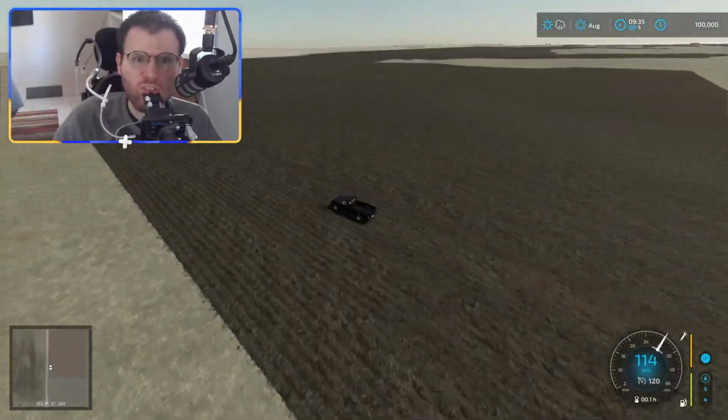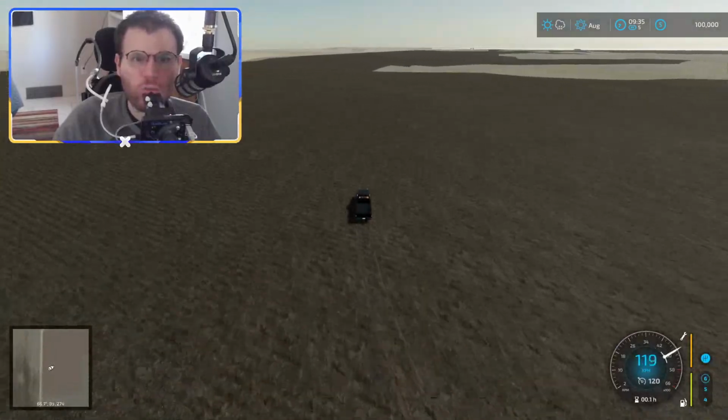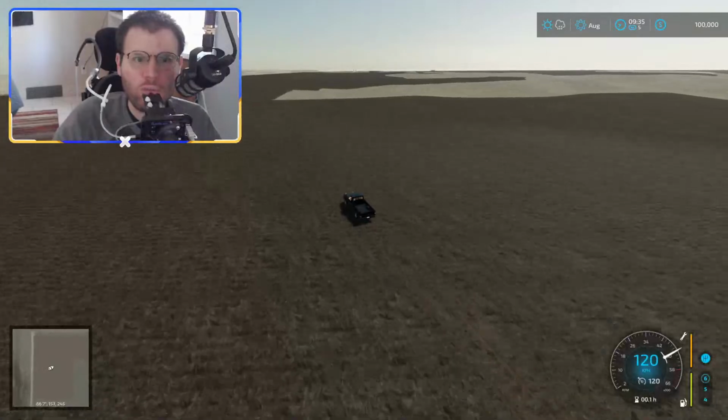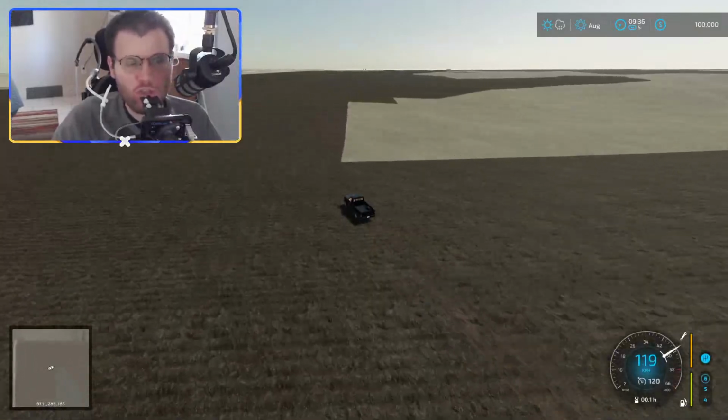But yeah, you can see these are massive fields, so the starting equipment for this farm is going to be what Dirt uses. It's going to be big tractors. I'm not going to start you off little.